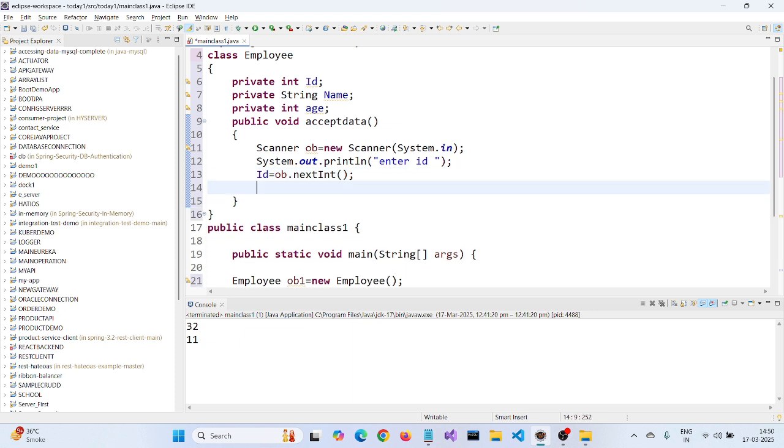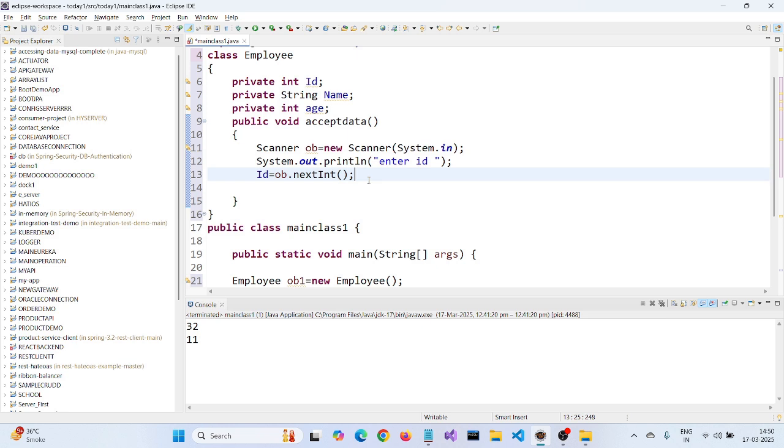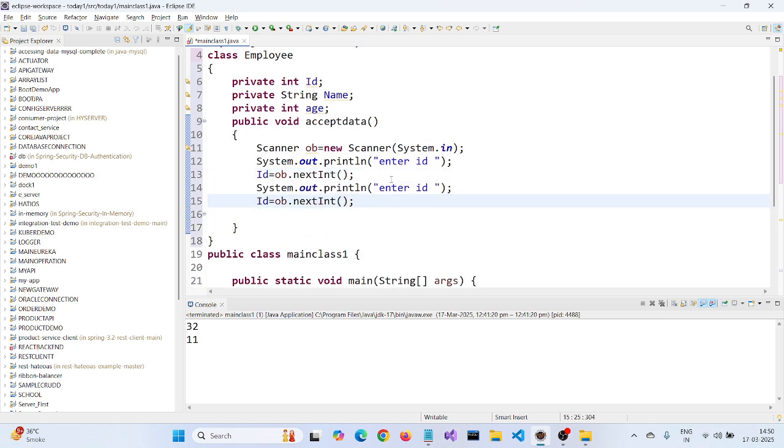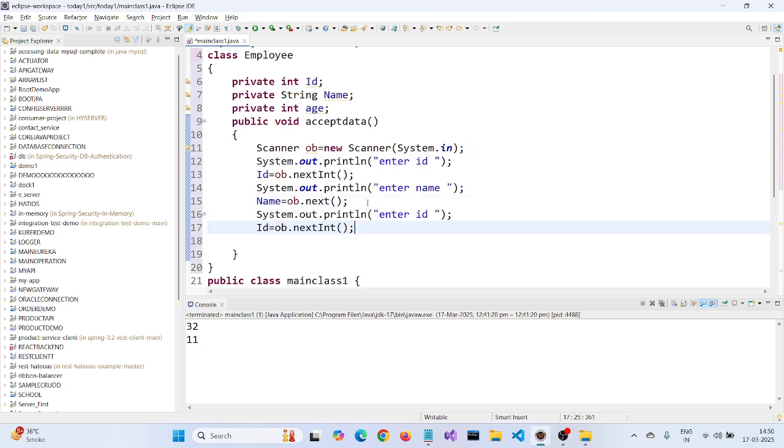Correct. Then I'll just copy paste this, and I come here and say enter name. Here we are going to input the name, and now it's not nextInt, because this is a string. Now I'll copy paste this again and say enter age, and write down the variable age here.